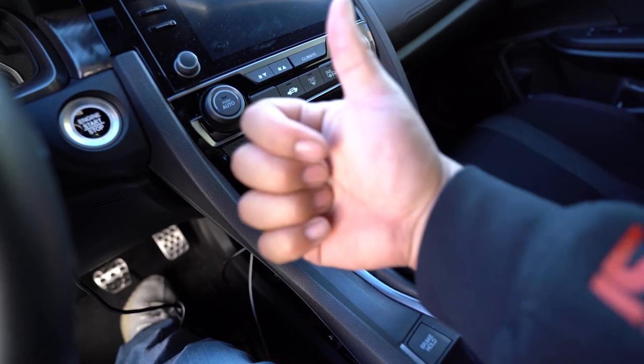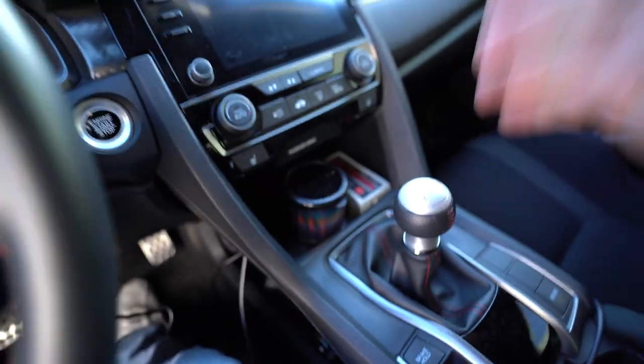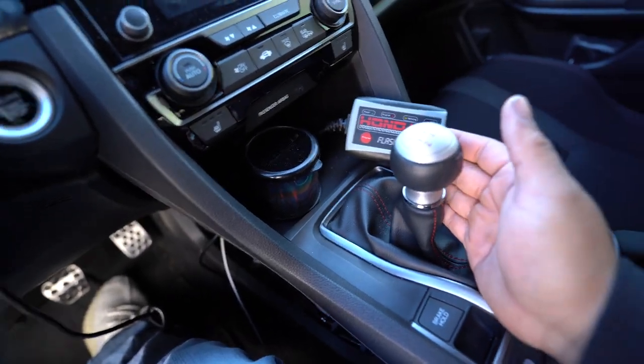Jumping into the car, the number one thing I think you should do when you get this car — don't even do anything else — get a tuner. Either whether it be Hondata or K-Tuner, whatever one suits you. I did get Hondata because of the price I got it for, so I couldn't pass it up. I know there is a huge debate on which one you should get. I've talked to people who've had a couple — they say Hondata is maybe better for the CVT and K-Tuner is good for the manual side.